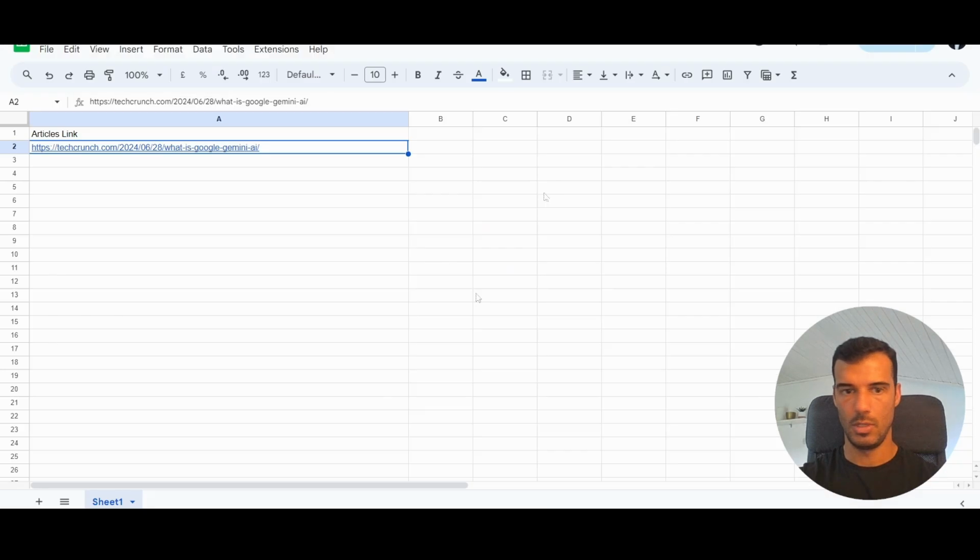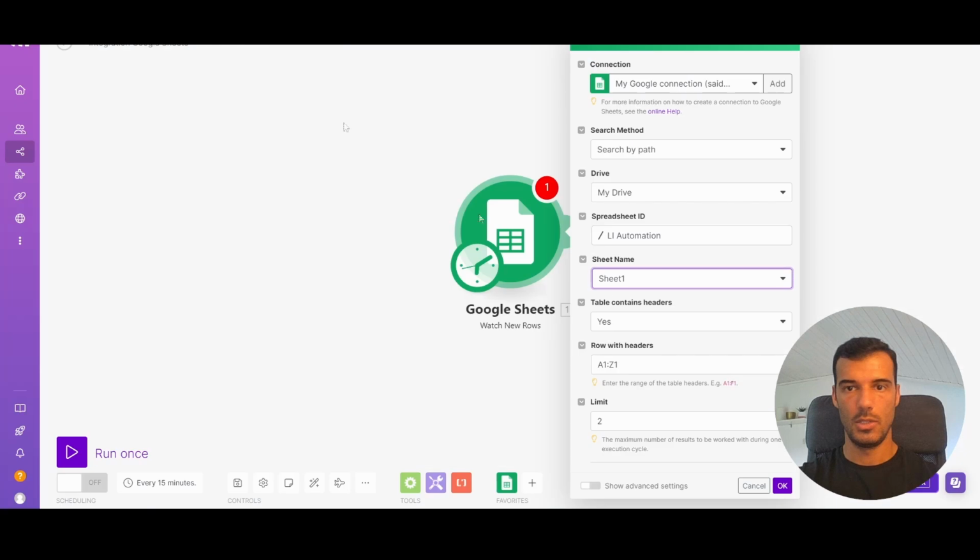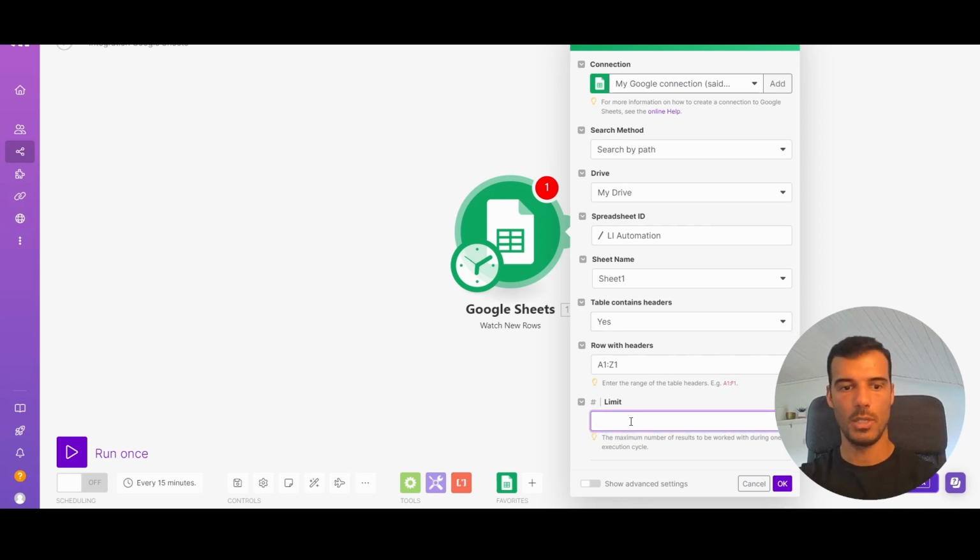Then table contents has headers, yes, rows A to Z, yes, and limit is 1, because we want to create only one article at a time.